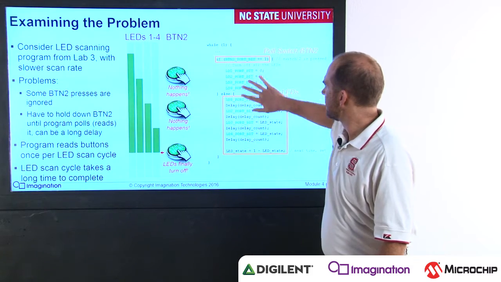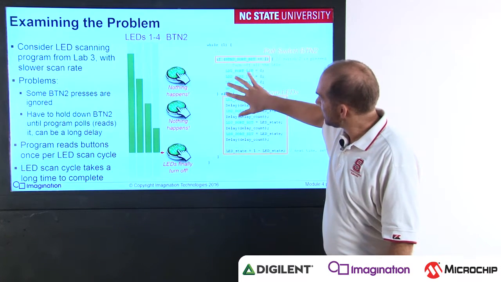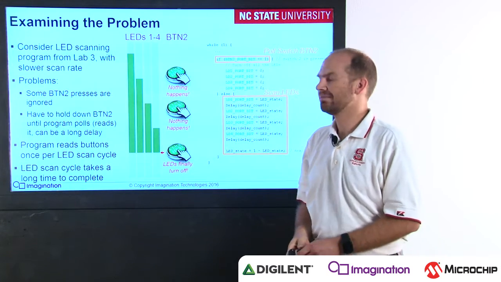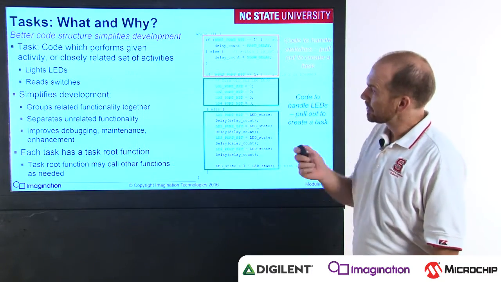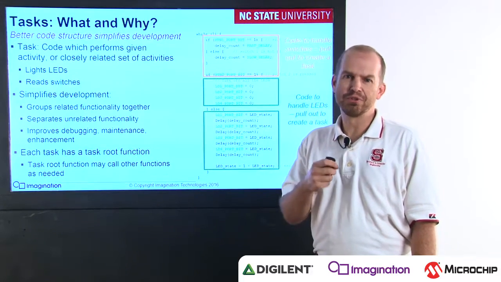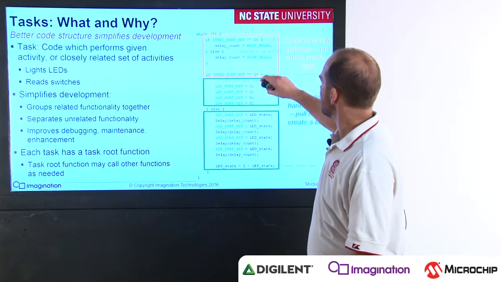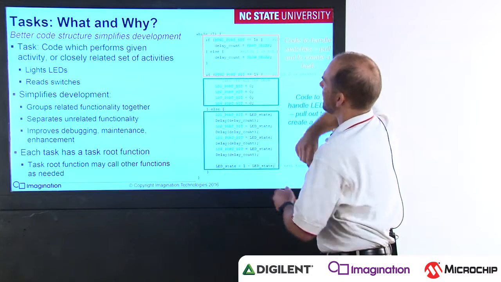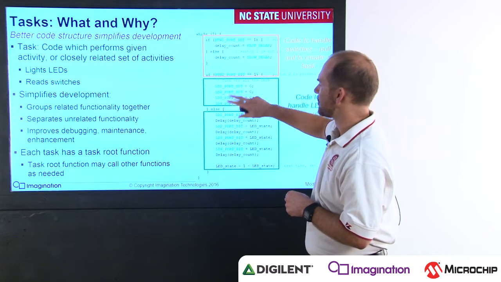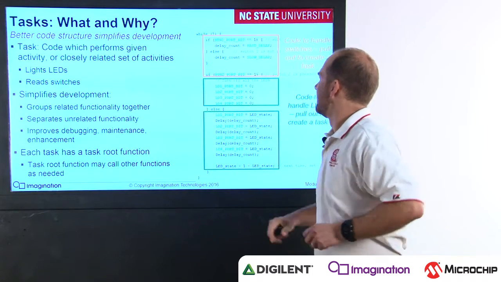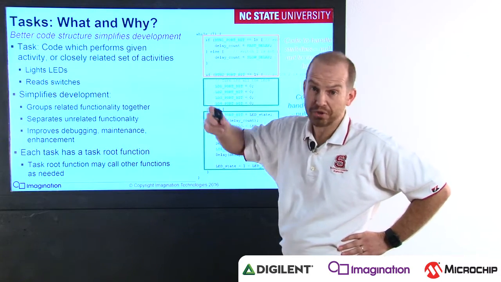We have the CPU executing one big piece of software that keeps the system from responding quickly. Throughout the course, we look at how to improve this. The first step we take here is showing students how to split the software up into tasks. The idea is to show students that they shouldn't just put everything together into the same function. Reading switches and lighting LEDs and turning them off are all put together into one piece of code, and we show the students why it's bad.